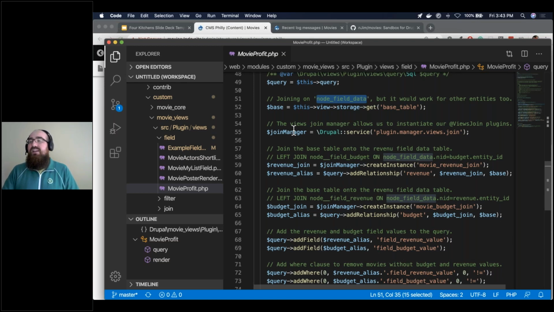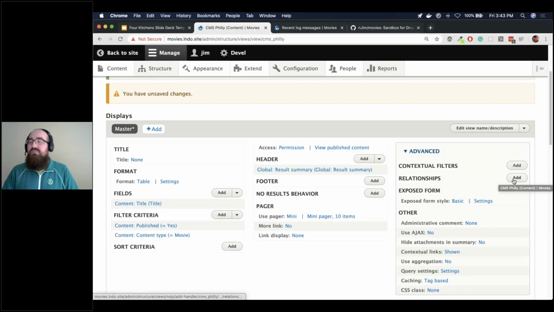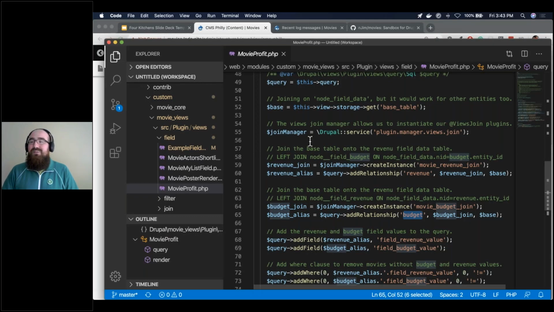But if you need to know how to use a SQL join in Drupal, there's plenty of documentation online for that. So I'm saying join my node data on my movie revenue, and we're going to call it revenue. That's our relationship. Join my budget data on the node, and let's call it budget. And what we've done here is actually the exact same thing you can do if you created relationships here to those two fields. So in a lot of ways, this is superfluous, but I just want to show an example of using a join handler inside one of these to alter a query.